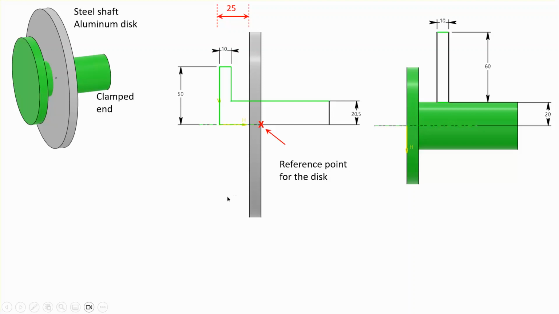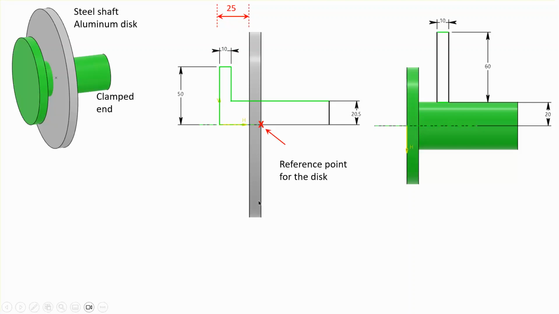What I'm going to do in this problem, I will actually model this thing so that it's easy to see what's going on at a distance of 25 millimeters from that end. In other words, this is not entirely laid against the end of the shaft, but 25 millimeters away.